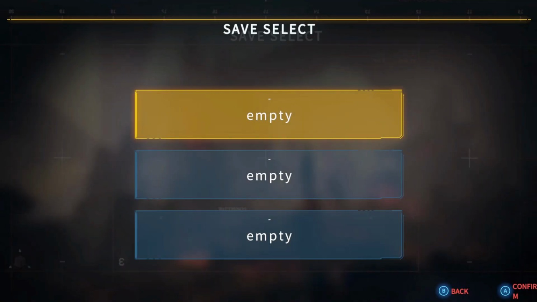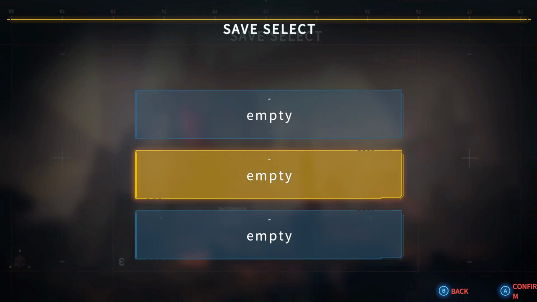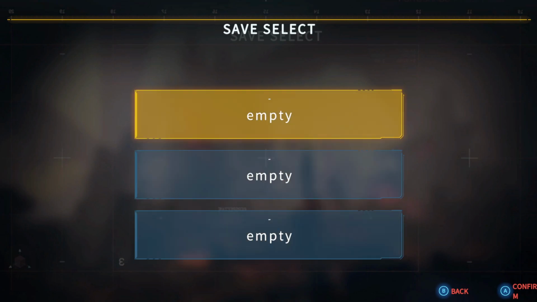I'm also playing with the controller, by the way. First off, look at this in the bottom right corner: Confirm, or well, "confer M." Interesting line there, but that is just a side note. So let's hit the first slot.